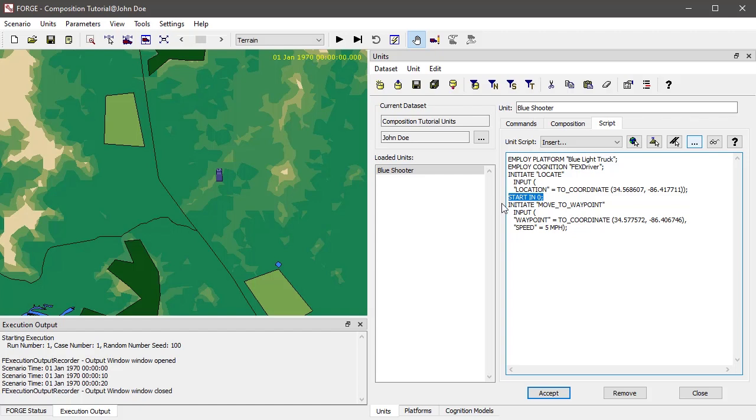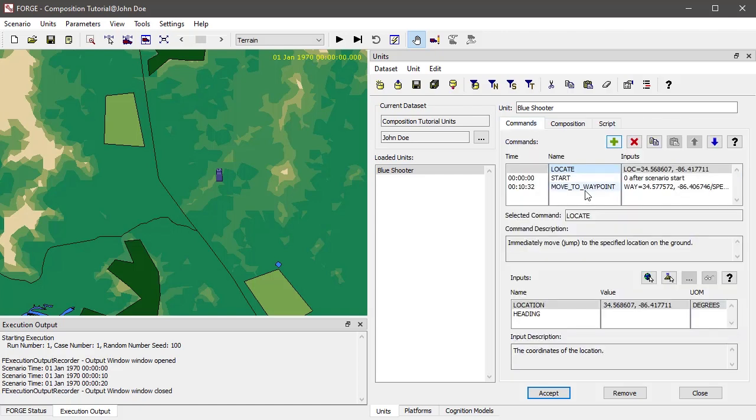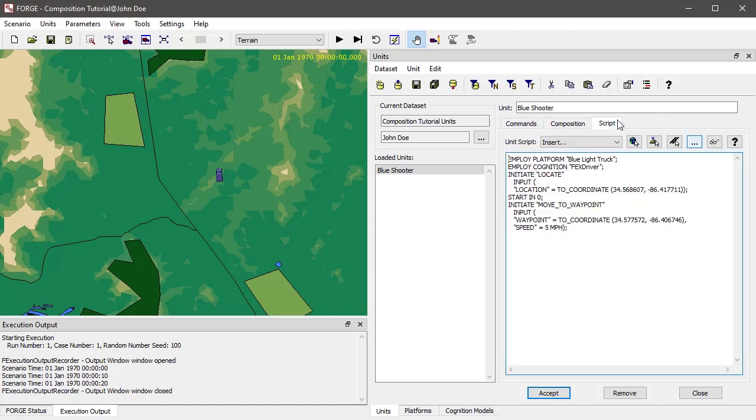And it won't start processing the statements after the start statement, which are almost always just initiate statements. So this move to waypoint command, which is the same as this initiate move to waypoint, it won't process those until the unit actually starts.